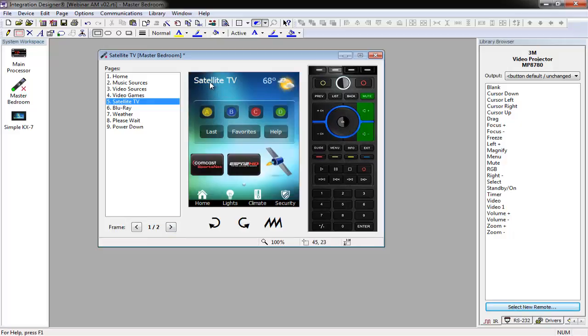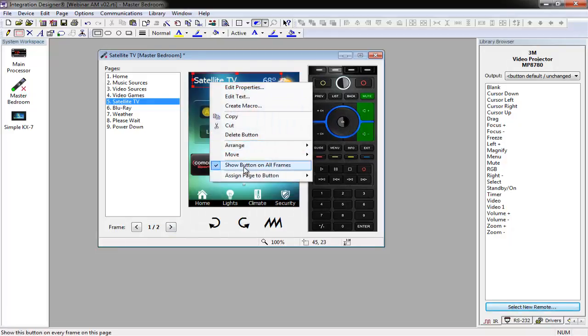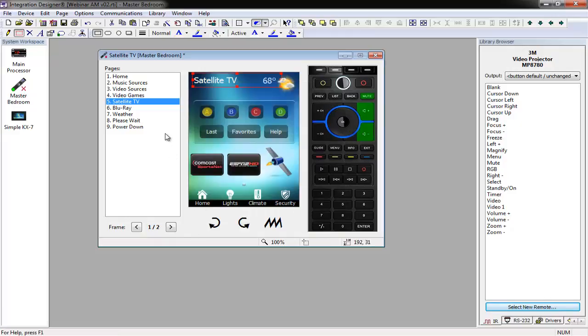So any buttons that you select that will show up on all frames, any frame for this page, if I were to put a command, a macro, a page link onto this button, those would all remain frame after frame after frame on this singular page. However, if I were to change to a page, they would not. So it's kind of like a locally global key, if you will.